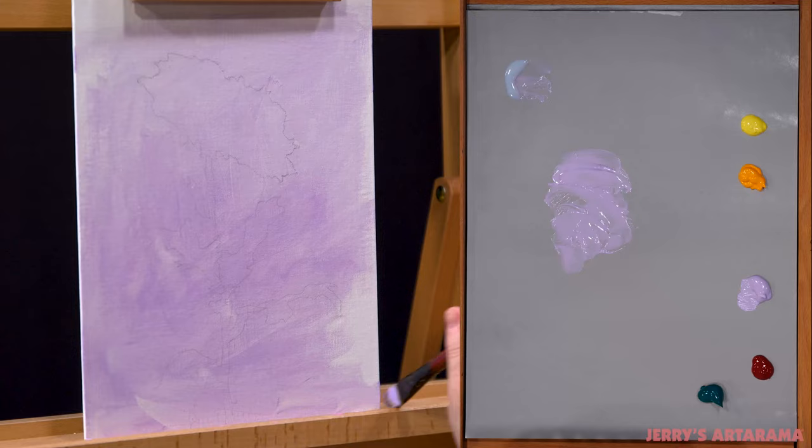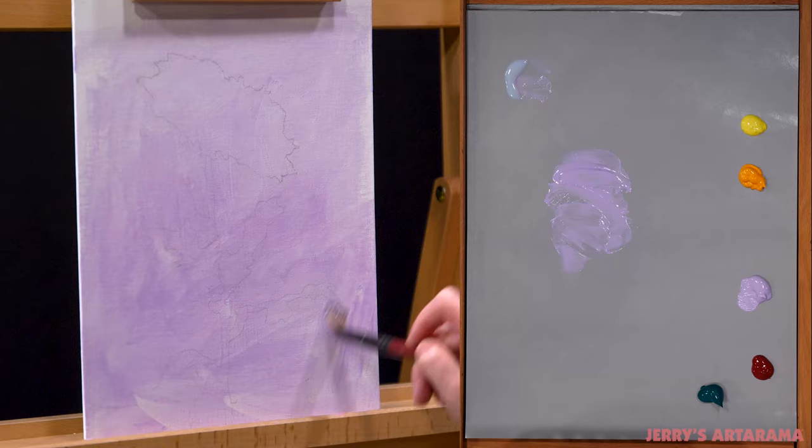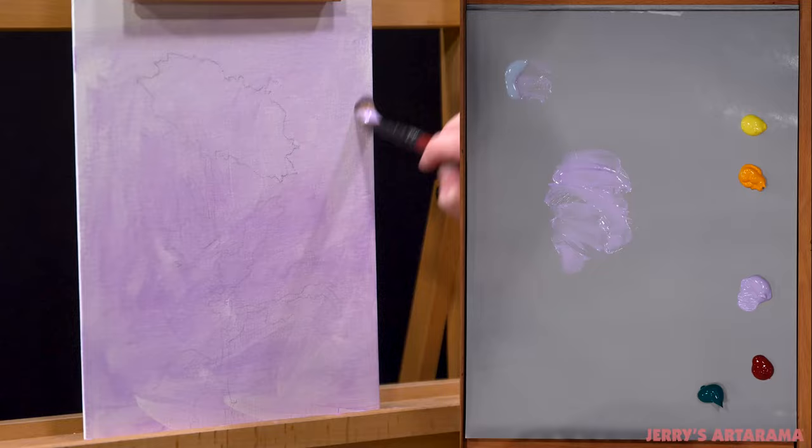So I was going to kind of keep the edges a little messy, but I think I'm going to cover it all. Because if I have that messy lavender kind of shining through at the end, that would make me happy.